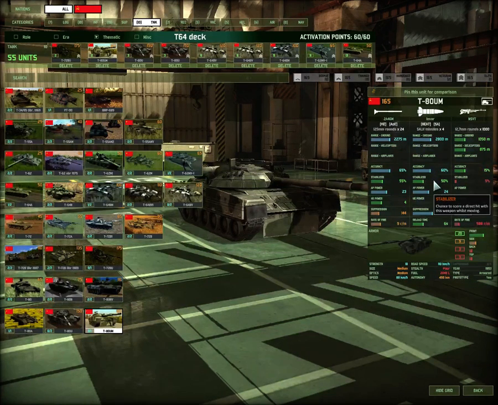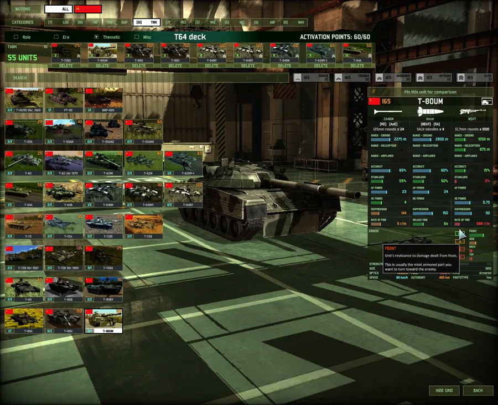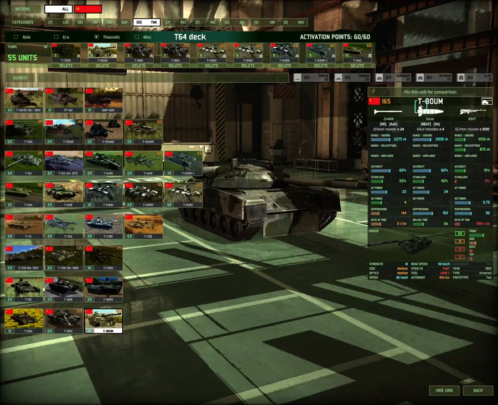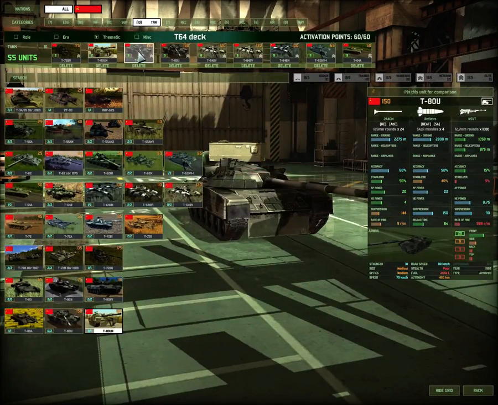This makes it a very effective support unit for my T72BUs, because while it can't take as many hits because it only has 20 frontal armor, it can dish out a bit more damage against enemy super heavies. So, you know, T80UM definitely has a place, but it's not necessarily being directly on the front lines.